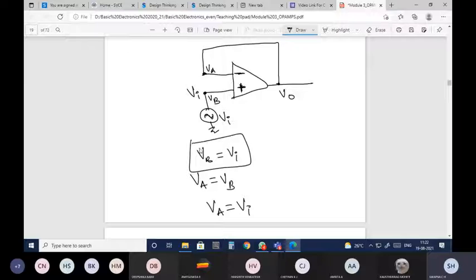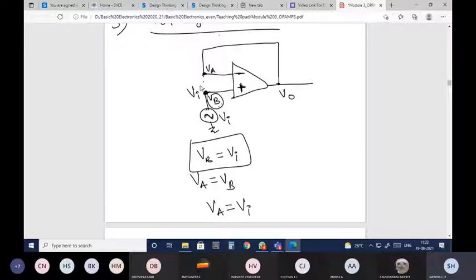So this is the first thing where we have connected the input. VB voltage is nothing but this voltage. This voltage is nothing but VB, or it is also equal to VI. So here VA is equal to VB again according to virtual ground. These two are not virtual in the sense that they do not exist, but the equality is valid. So VA and VB will be the same.